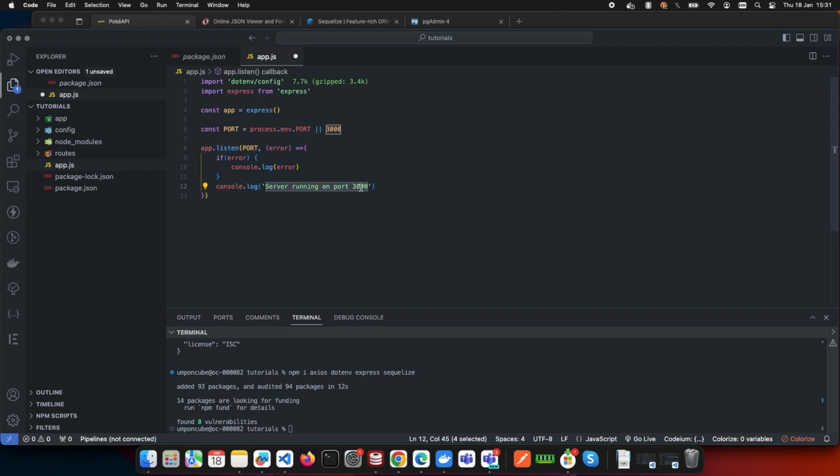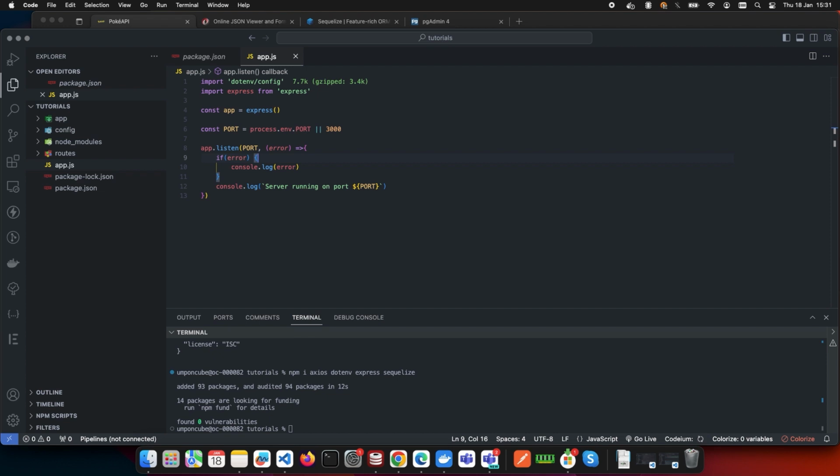So that works. The next thing is we're going to use string literals, and then we're going to make sure that we log out that variable port, which is cool.